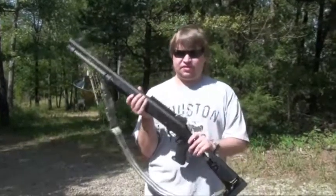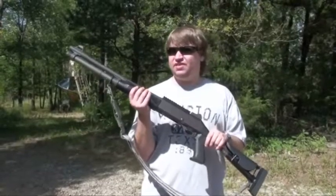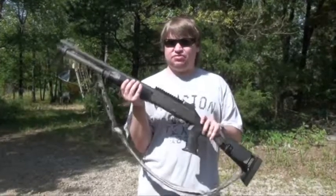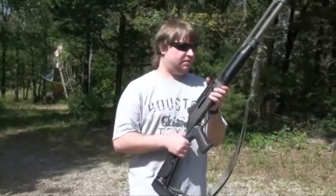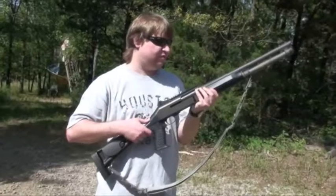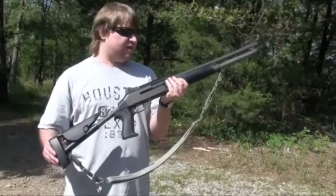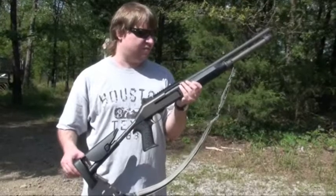I checked on prices on them, on and off. And then finally in 2011, or maybe it was 2010, time goes by, when Benelli was doing the mail-in $200 rebate and the M4s were around, I was able to grab one. This gun here is a base model for $1,400 minus $200, so $1,200. Then I was able to find a factory collapsing stock, and I jumped into it, and I've had it for whatever, 2 or 3 years now, and love the damn thing.